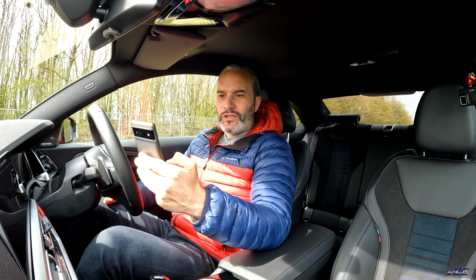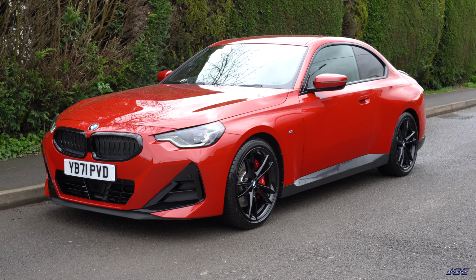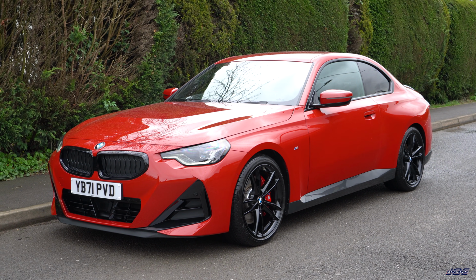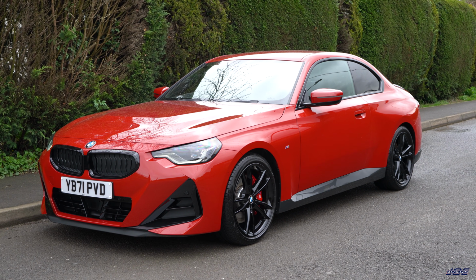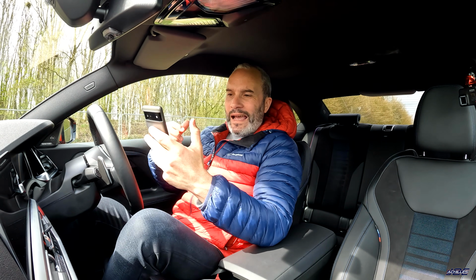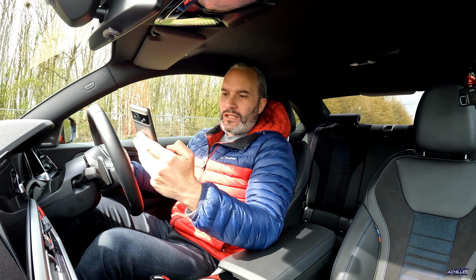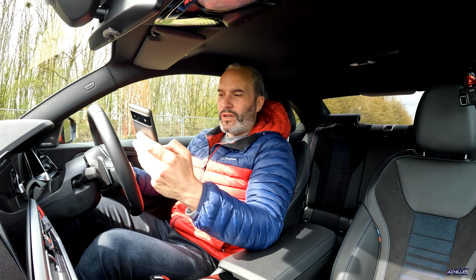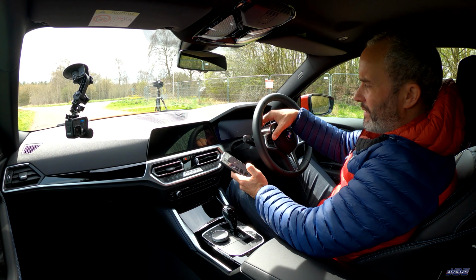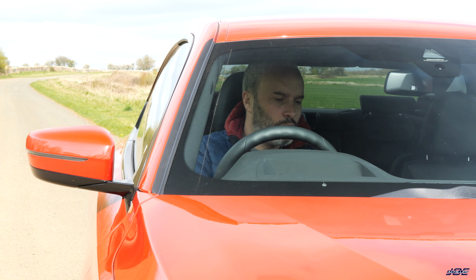Individual high gloss shadow line, so all of the black bits around the front, especially on the intakes and stuff. Yeah, it just helps improve the look of the car. M Sport seat belts, so you have the M colours on your seat belt. Apparently they add at least 20 horsepower, and sports automatic transmission with paddles. Obviously it comes standard with this transmission, but I think maybe the paddles aren't standard if you don't get the M Pro Pack, but I don't know, could be wrong.